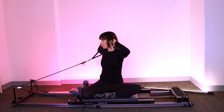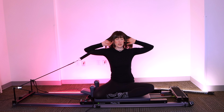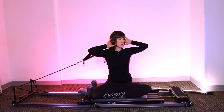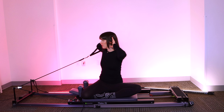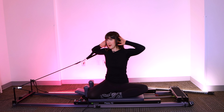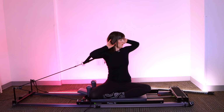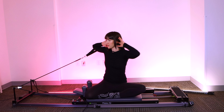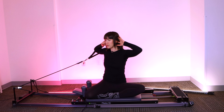Shoulders stay down. So we're really getting that sense of wringing the abdomen, working our side body, our back. There's a lot going on here. Getting some thoracic mobility too, which is really nice for feeling very open through the chest and shoulders.